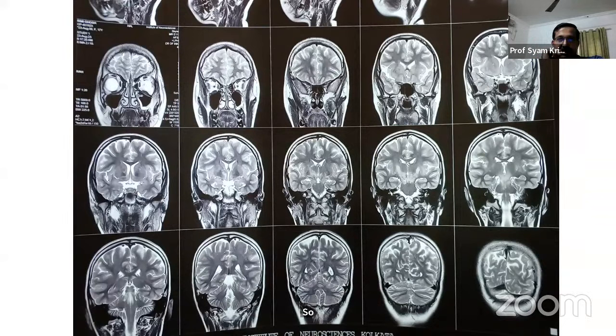So what I feel is that it is very unusual for somebody with a spinocerebellar ataxia to present with an asymmetric onset Holmes tremor. Whenever there's such a presentation, we have to think of some acquired cause, like inflammatory or demyelinating or similar causes. And again, Wilson's disease is another condition which can present like this. So this is just for the benefit of the residents who are attending this.